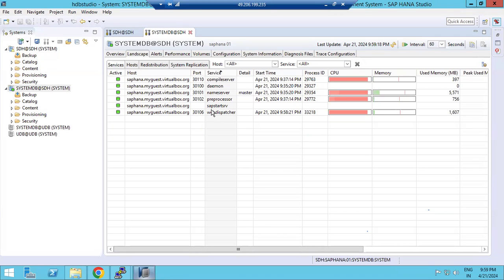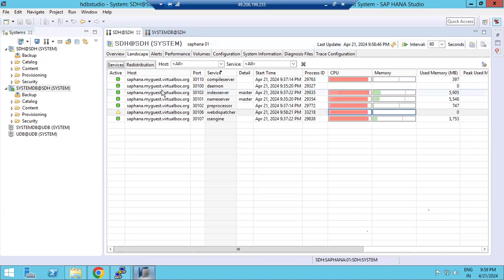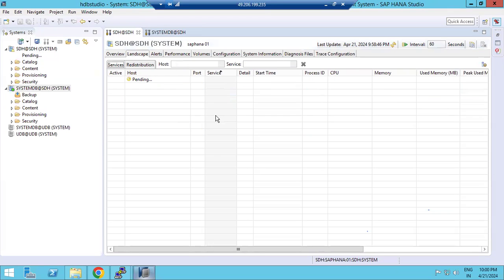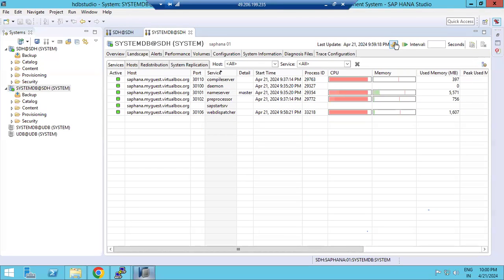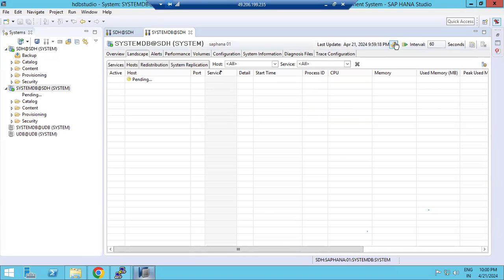Here you can see the name server and web dispatcher. The display shows the same system DB processes, but it is not like that. The tenant DB does not have the same set of processes. The additional processes in the tenant DB are only the index server and the access engine. The remaining ones are derived from the system DB processes. In the display screen it shows as one set of processes, but the tenant DB processes are actually from the system DB.